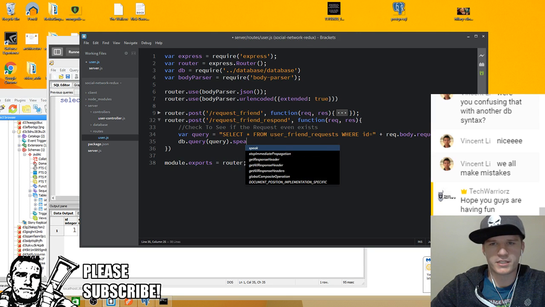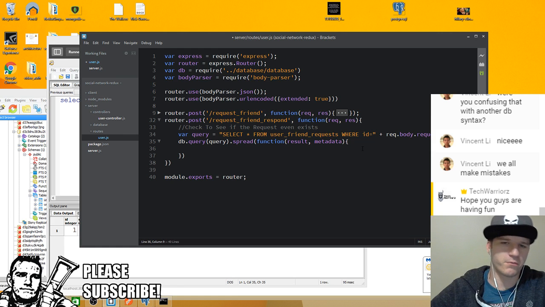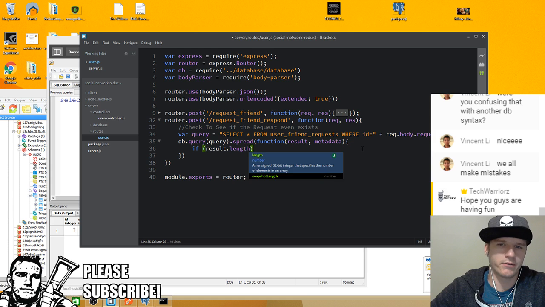I'm going to do .spread, result metadata, or pass in an anonymous function. And then from there, I'm going to wrap this in an if statement. So then I'm going to do if result.length is greater than 0.